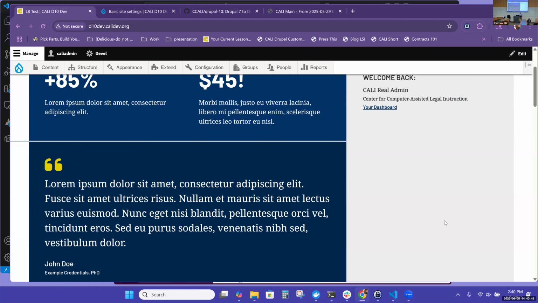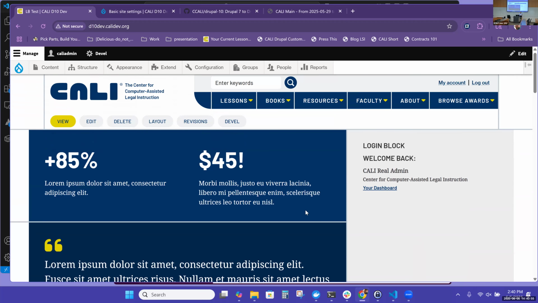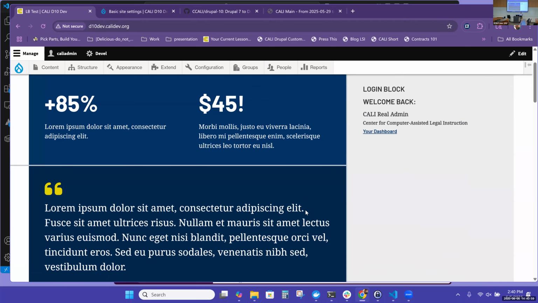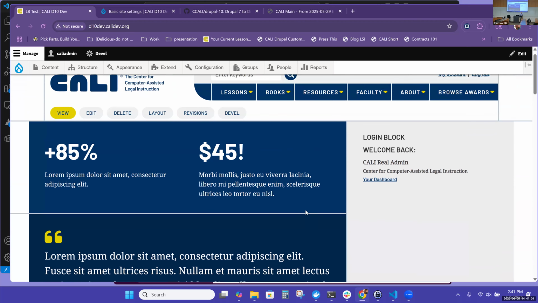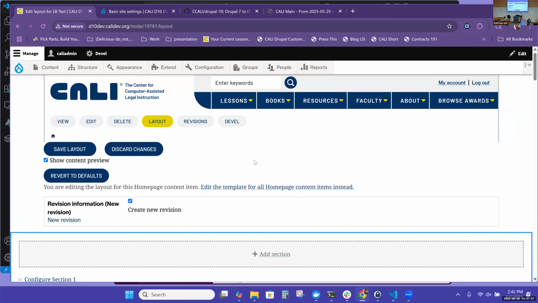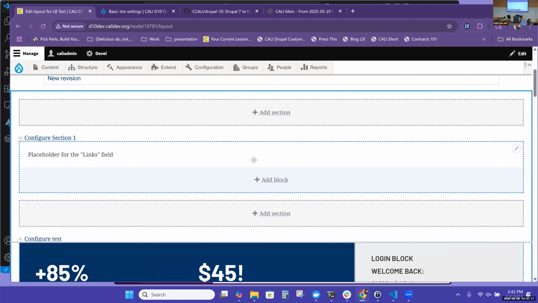And so what we have right now is a lot of the basic stuff is indeed in Drupal 10. This is a mock-up of what the home page could look like. One of the neat things about this is that there's a tool called Layout Builder that's used to put these pages together.